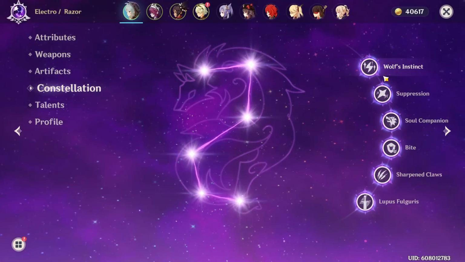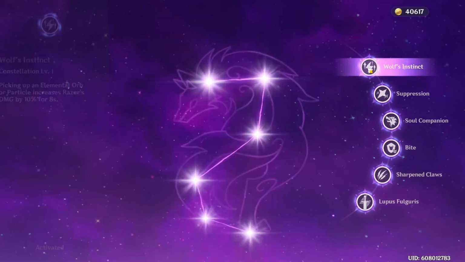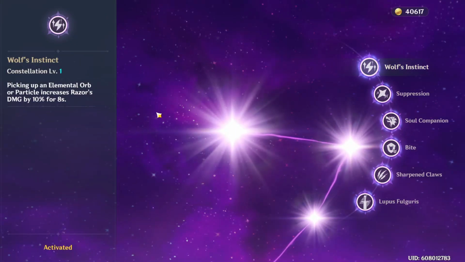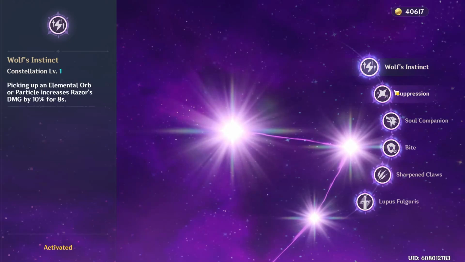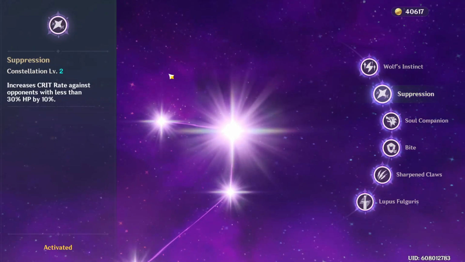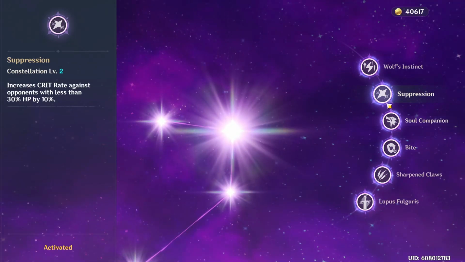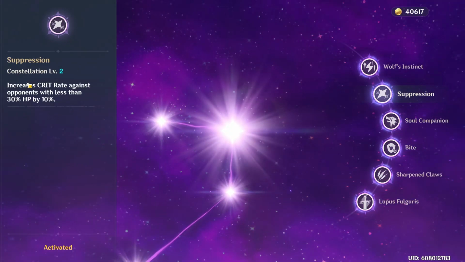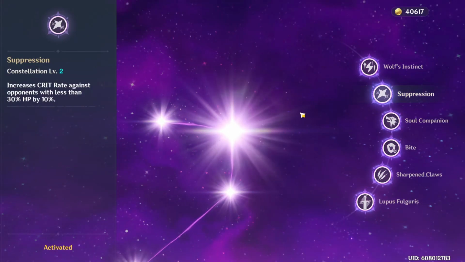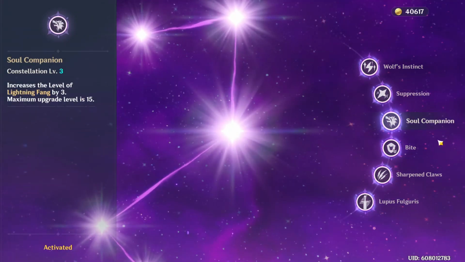His constellation is nothing more than a little bit of a damage boost, but basically this one, when he picks up an elemental orb, it'll increase his damage by 10%, which is actually a pretty good one for an early constellation. Same with this one, but you're not really going to notice it unless it's a big boss. You're not really going to feel the bonus of this. It only increases your crit rate by a little bit. This one is just a talent leveling one.